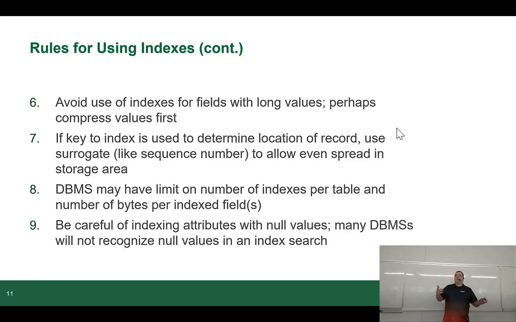Indexes get dirty. Therefore, if you're using a numeric index, a numeric key, it makes the rebuild a lot faster than if you're having to deal with alphanumerics. Some database servers may have a limit on the number of indexes per table, or even the number of bytes per table. I haven't seen that in a long, long time. There once was a time, and you never know where you're going to go work. You might end up working somewhere that has archaic systems running in the background, behind layers and layers of firewall security because they can't patch it and they can't turn it off. Just be aware that there might be limits.